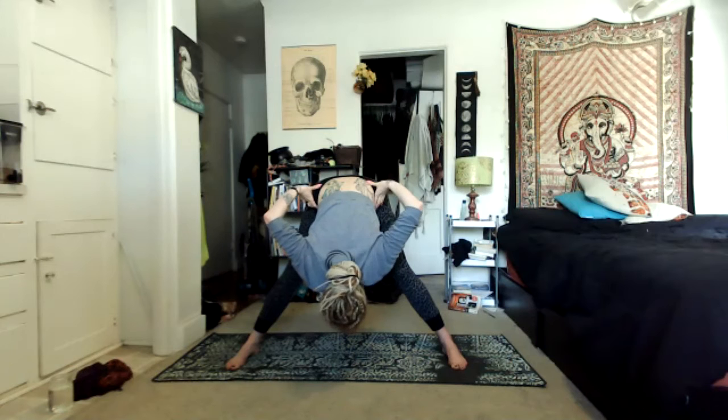If you've got your arms back behind you at your hips or interlaced with your fingers, you're going to reach the elbows away from your head. Take a breath in. We'll all soften with the exhale. Release the hands to the hips. And then start to draw the belly in and come all the way back up. Bring your feet in nice and close together.